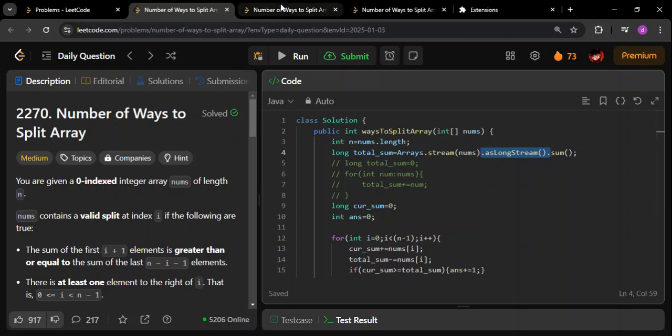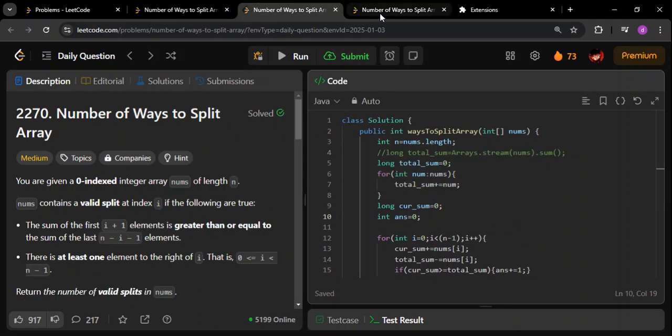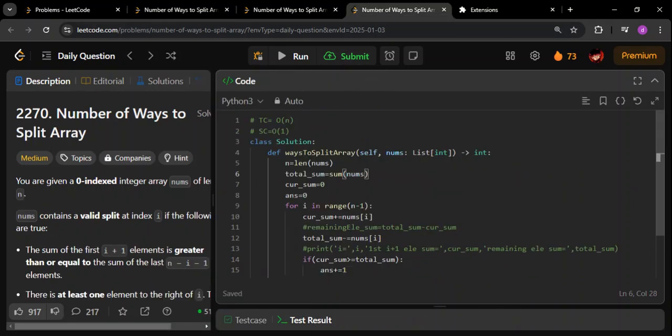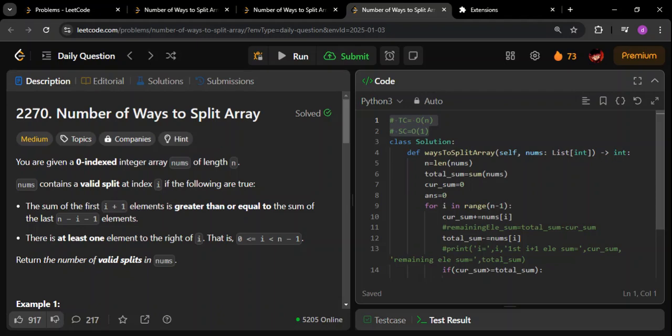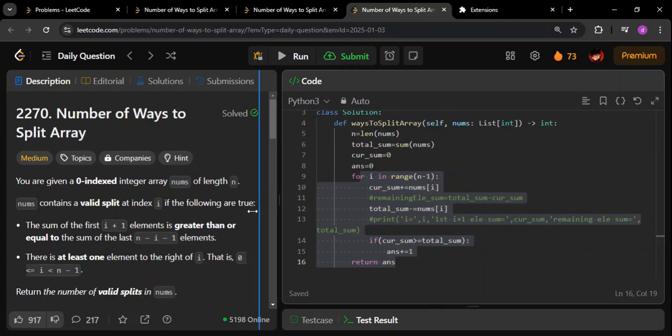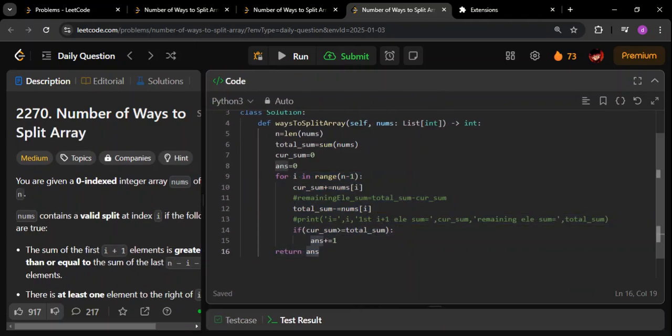So yeah, that was all for this video. This Java solution has the same time complexity as the Python solution, that is O(n) time complexity and O(n) space complexity. We started this question when I discussed the prefix sum approach. If you try the prefix sum approach, it will be O(n) space. Then I showed you the most optimal solution, in which we get the answer using constant space complexity. But we have to do two passes over the array: one to calculate the sum and the other for doing the final calculations. I showed you both Python and Java solutions.